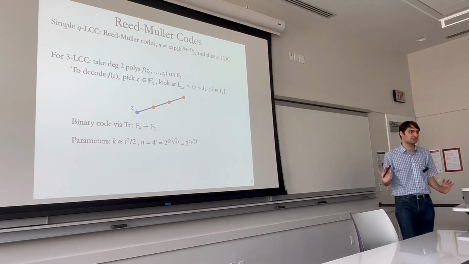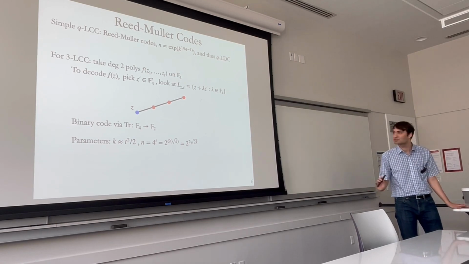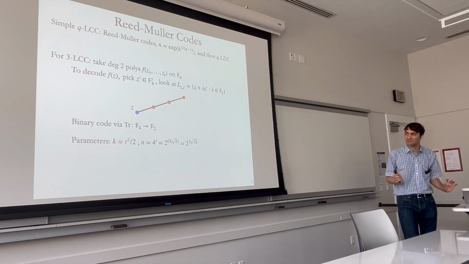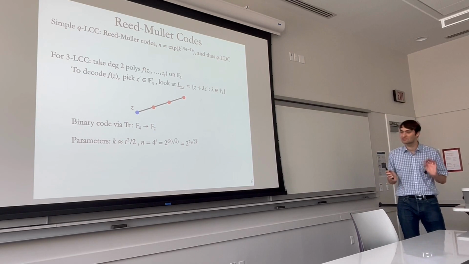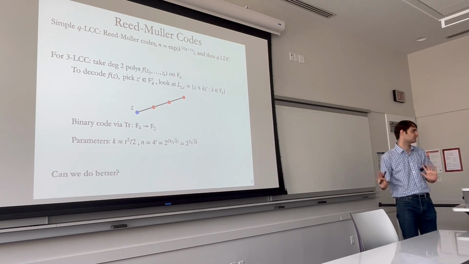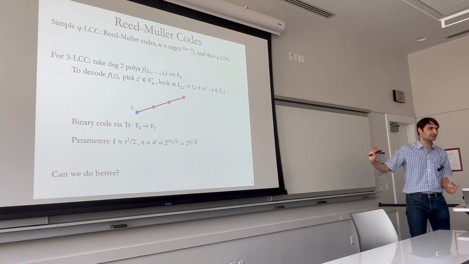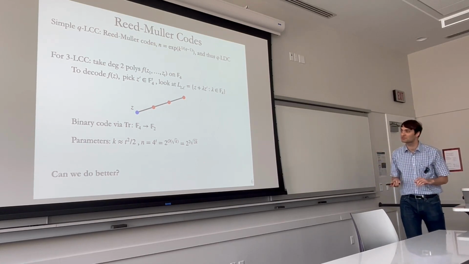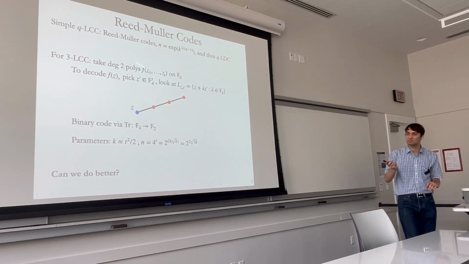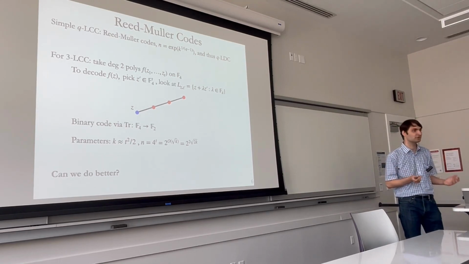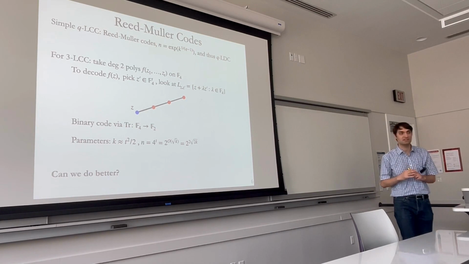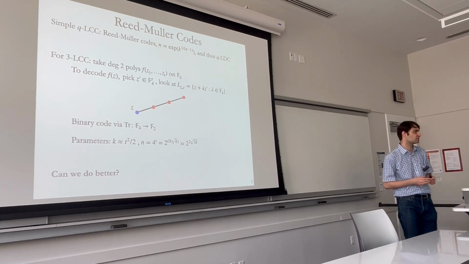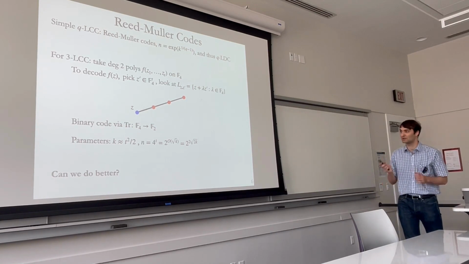So this is a very simple construction. And the question I want to investigate in the remainder of the talk is very simple. Just, can we do better? Again, this is a very simple construction. It's perhaps one of the first codes you would even come up with. It's based on some very simple algebraic techniques of just low-degree polynomials and interpolation. And you can imagine that if you used more sophisticated algebraic tools, you could potentially do better.